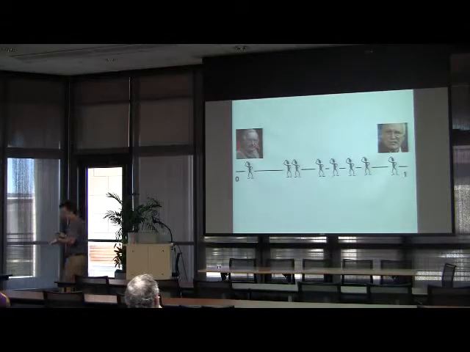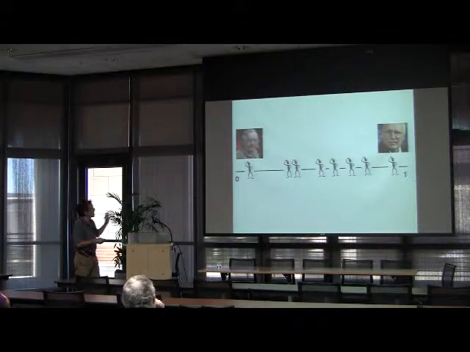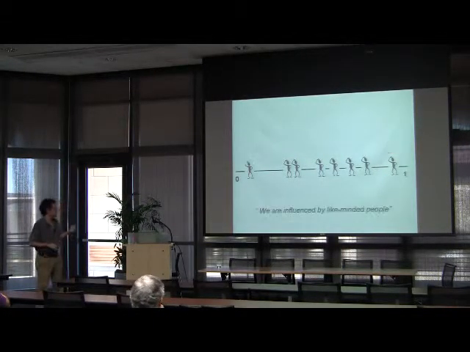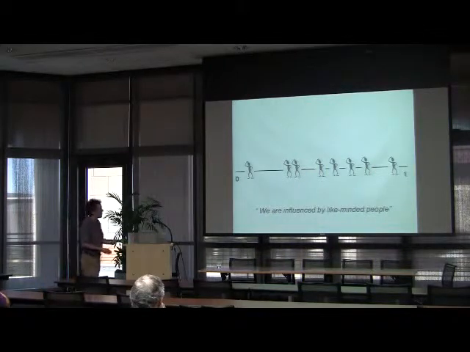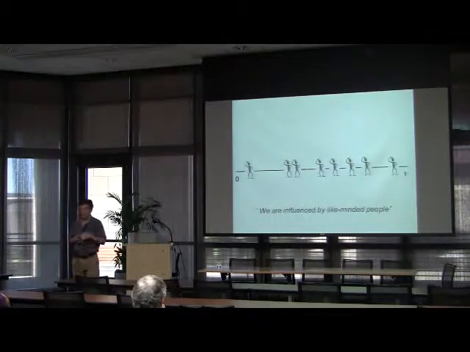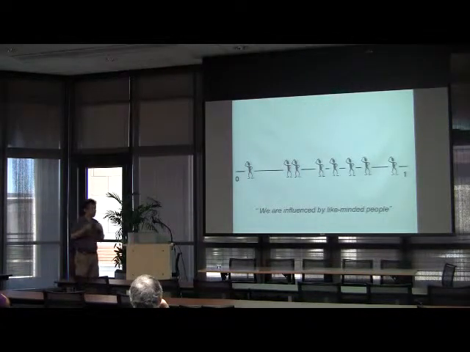So on the political spectrum, you can be on the left, you can be on the right, and there's a number that tells you how far you are. Now there's the basic philosophy that we are influenced by like-minded people. We're not influenced by people who are way, way out of our range of comfort. But we're very influenced by our friends. If I talk to Dan, I'll be influenced by what he has to say, because I trust his judgment. So if we defer, I might come a little bit toward him or something.